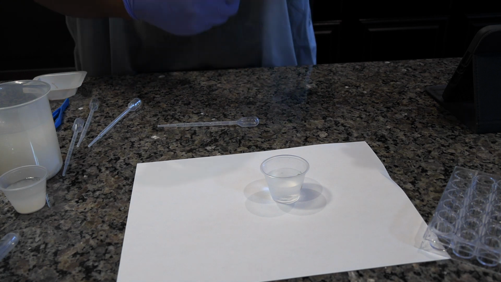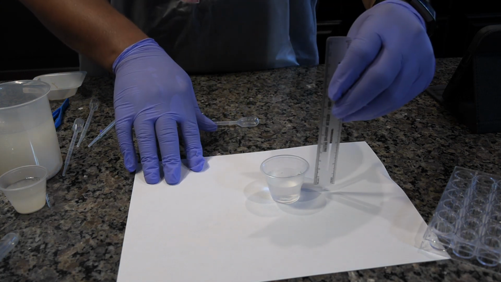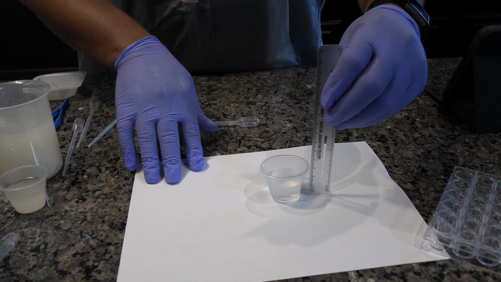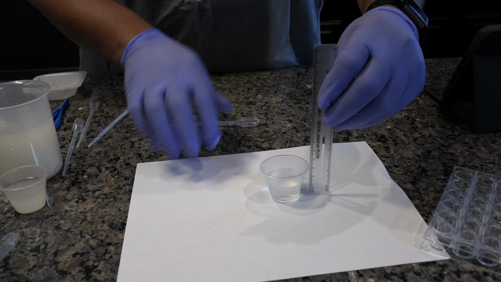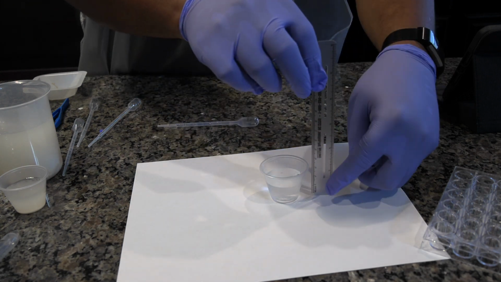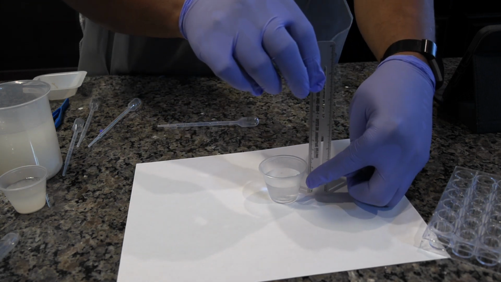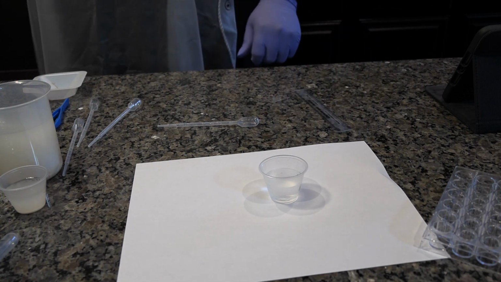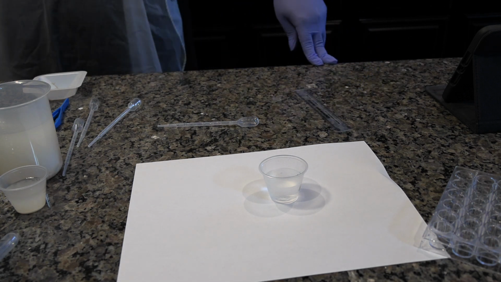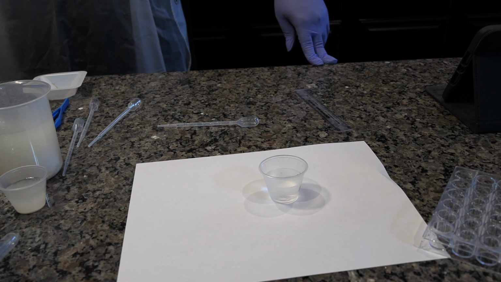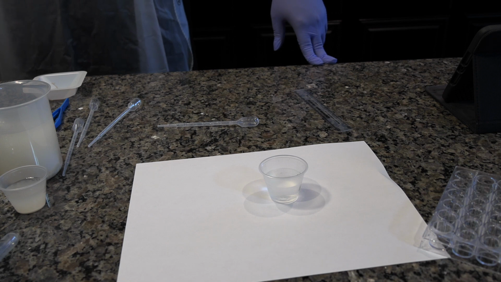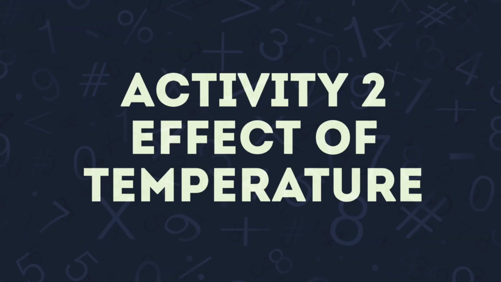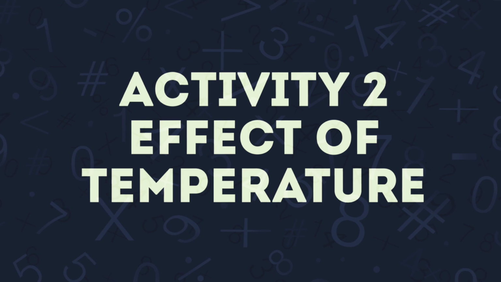Measure the height of the 1.5% hydrogen peroxide solution to the nearest 0.1 centimeters and record it in Data Table 1. Empty the 1.5% hydrogen peroxide medicine cup into the sink and rinse with water. If Activity 2 will be performed immediately, keep the 100% catalase solution and ignore preparation steps 1 through 2 in Activity 2.